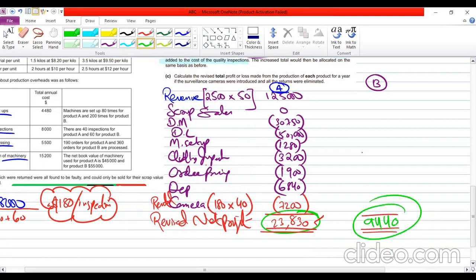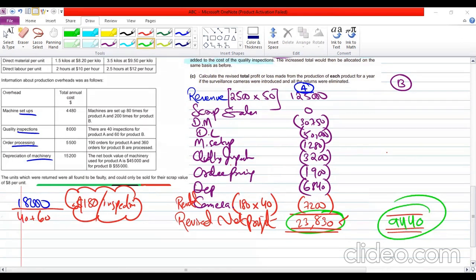So, Miss Simran, the first thing you do, I am advising you, is to install the security feature. So your product B is turning to be a profitable product. Your product A is going to increase your net profit. Overall company's profitability is going to increase. Improvement, no complaints, quality inspections, this type of things you are going to write for 6 marks.